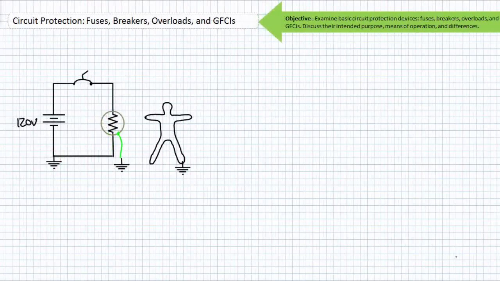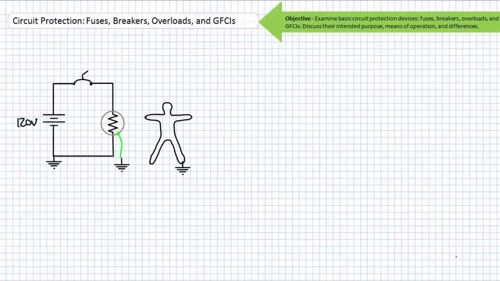Now we can discuss our last protection device, the ground fault current interrupter, otherwise known by its initials GFCI. Key to the operation of the GFCI is the comparison of incoming and outgoing current. At all times, these values should be equal and there should be no leakage current. If a fault condition occurred such that another return path existed to ground besides our intended incoming and outgoing wires, the GFCI detects the imbalance and immediately opens the circuit.